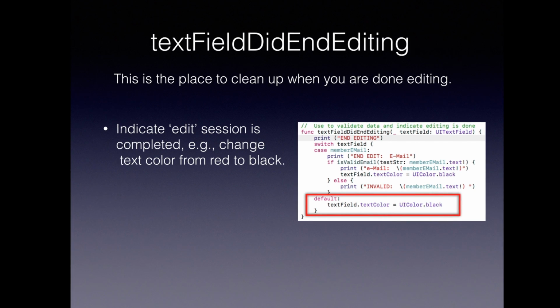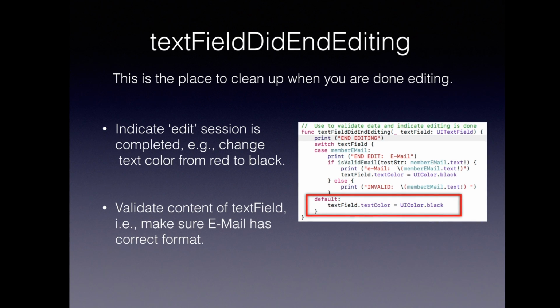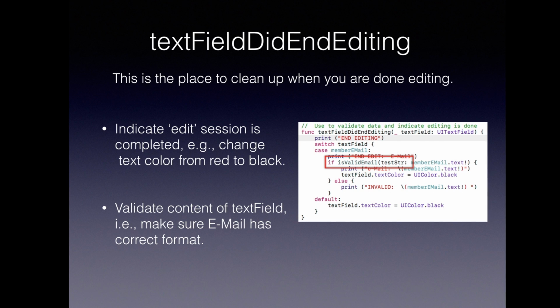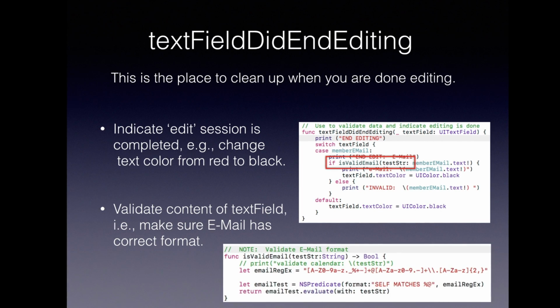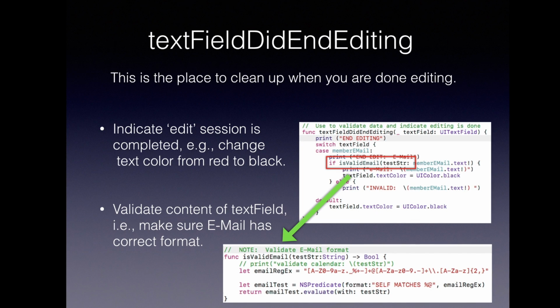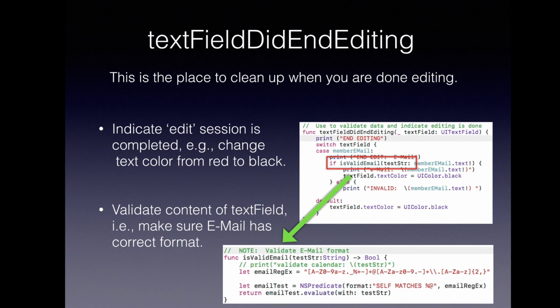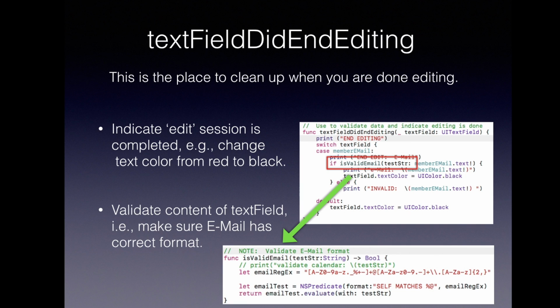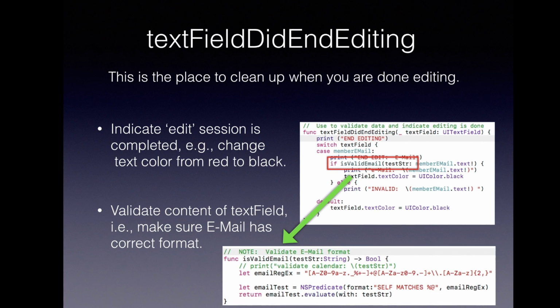And this is also an area where we can do some validation. So for example, a place where you might want to do validation is when you enter an email. Email has a lot of very specific requirements. An email name has very distinct characteristics. It needs an ampersand, it needs a URL, and so we can do validation in a separate function, and we can check to see if what we've entered is valid, and if it is, we'll change the text to black, and if it's not, we'll just dump the user out of the switch statement, which means it'll remain red.